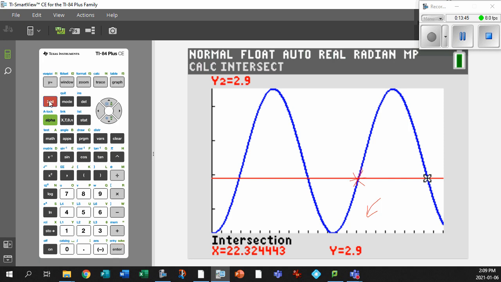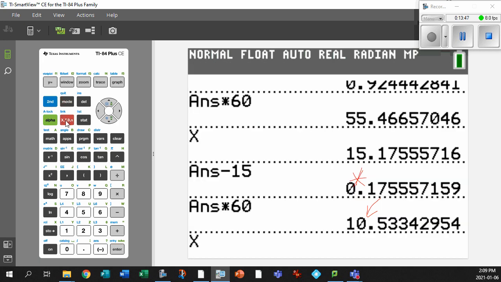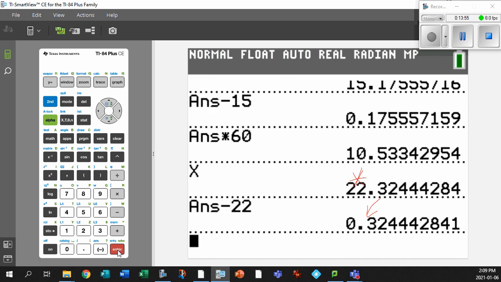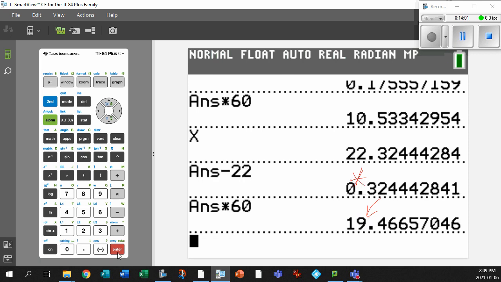Okay, so back to this. Go x equals 2. There you go. So you know it's 22 plus the 0.32. So subtract the 22 from that. Figure out what that is in minutes. There's 0.32 of an hour. Multiply that again by 60, giving you 19. So this is going to be whatever 22 is.